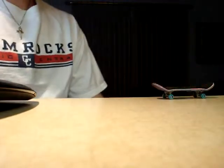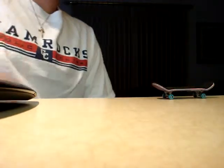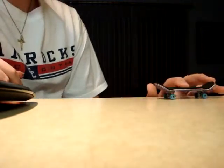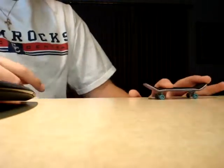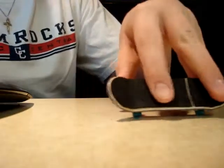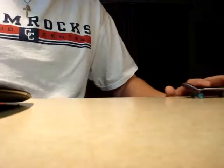I guess the second thing you want to learn is finger placement. It's pretty much just preference, but my theory is if you have your finger further up on the board, like right here, your board is gonna flip slower because you're giving the board more time to flip. If you put your finger a little bit further back, it's gonna flip a lot faster, and you're gonna be able to catch your tricks.